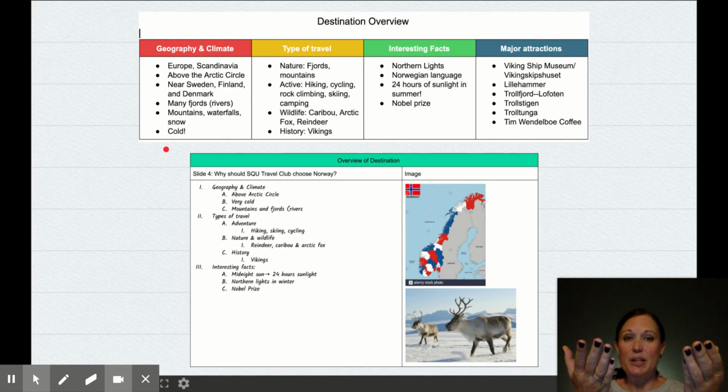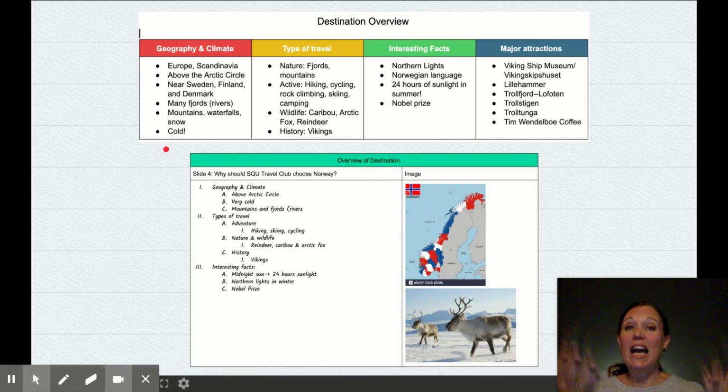As you can see here in my information sheet, I have a lot of information about Norway, but I'm only going to put that on one slide. So just like with the proposal, I need to think about what the most important bits are that I want to include. Remember, the attractions I'm going to talk about in more detail in the coming slides, so I don't even need to think about those right now.